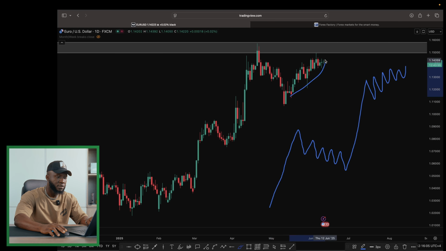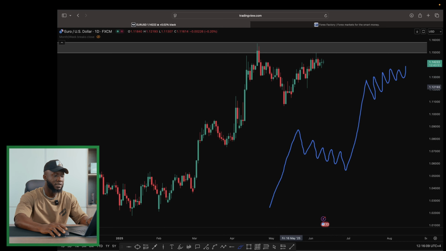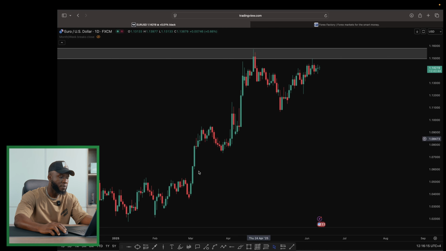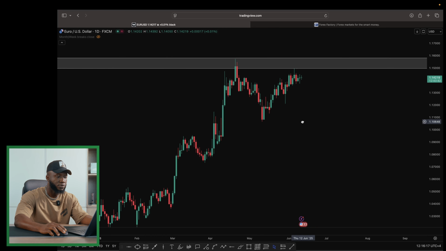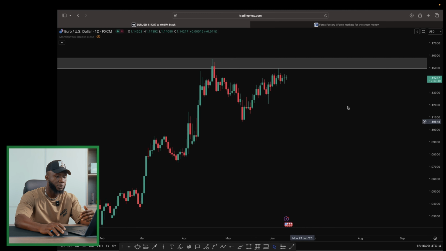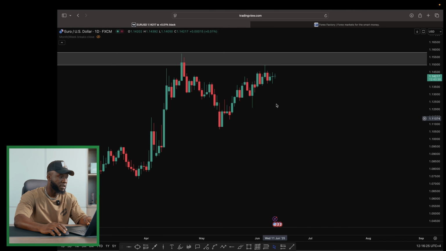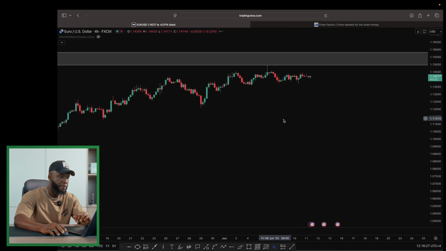But looking at this move towards this level, price is very corrective, telling us that we have bias. We are still in a bias market, but the volume there cannot be compared to this kind of impulsive moves. So this should tell us that we could see price dropping to the downside. Let's focus on this region on the 4H time frame.